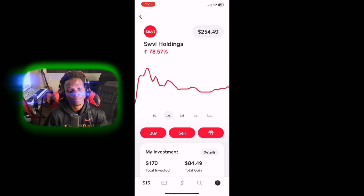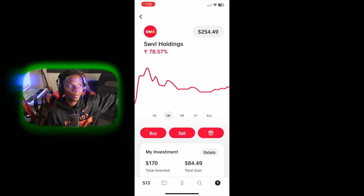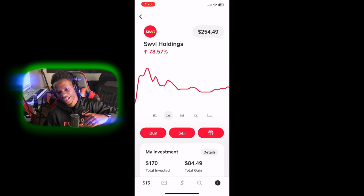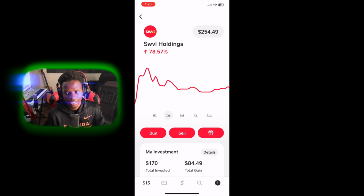Not all stocks, but most stocks. If a stock is up here, then it drops down, and then it starts to come up a little bit and drops back down and flat out, that means we're at a point where this is going to make it or break it. If we have more people buying or more people selling, it's going to determine which way the stock goes. Also, it is a very bottom portion for what the stock is really worth at this very moment.